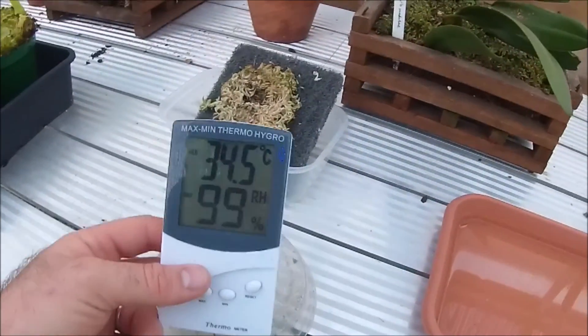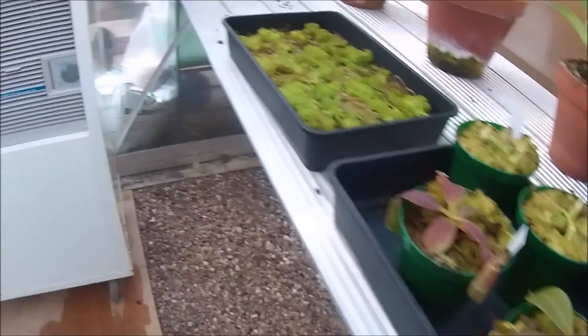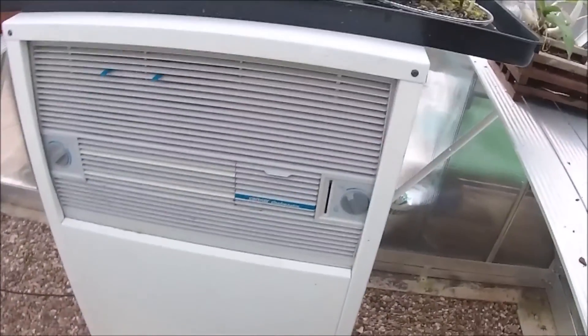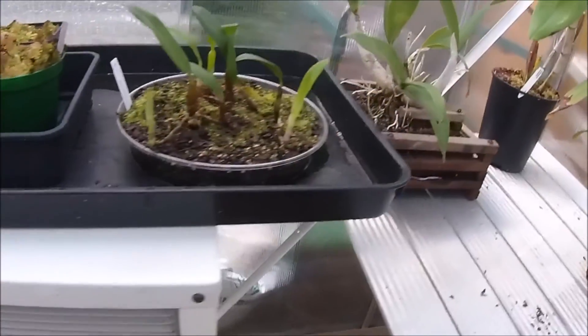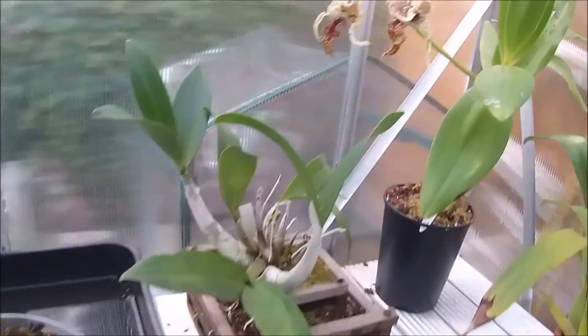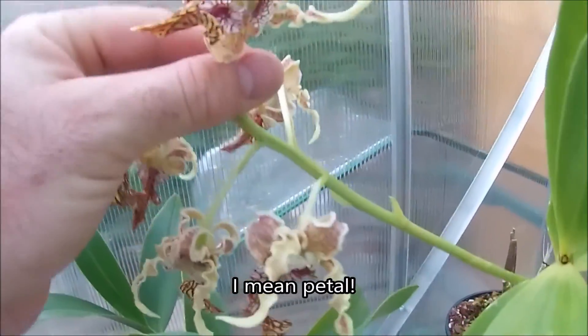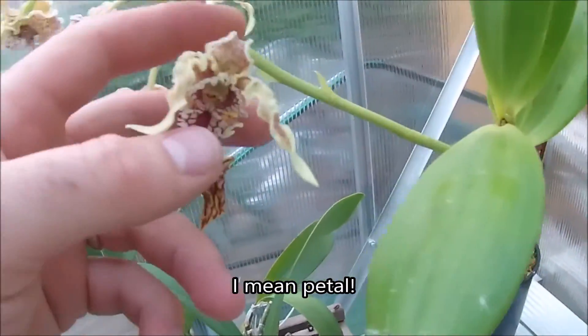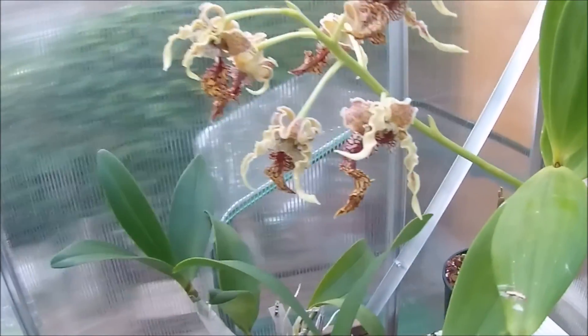But considering outside was 30 degrees and we managed to keep what is for all intents and purposes a polycarbonate box only four degrees higher than outside temperature, I'm quite satisfied with that. I think that's very good. Maybe at some point we'll have to look at getting an air conditioning unit, but that's a whole new ballgame and not an avenue I want to travel down just yet. Dendroving Inspector Bill is still looking fantastic up here — the leaves have really started to curl up into little spirals and the smell is getting stronger and stronger.